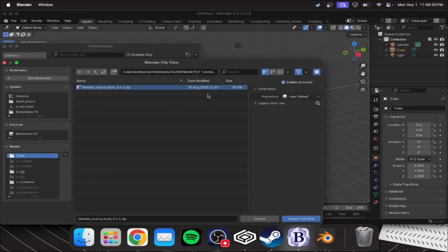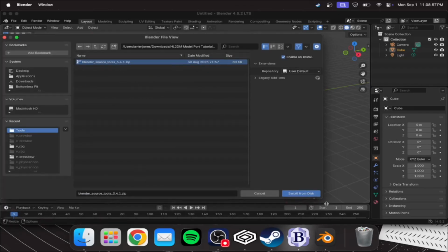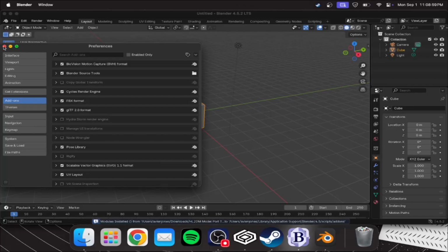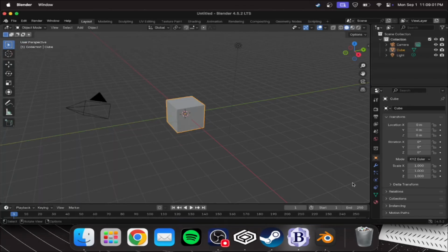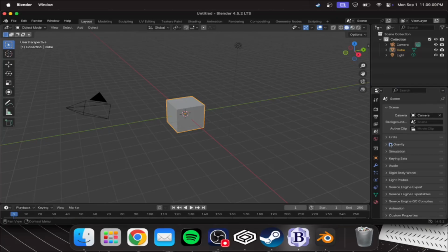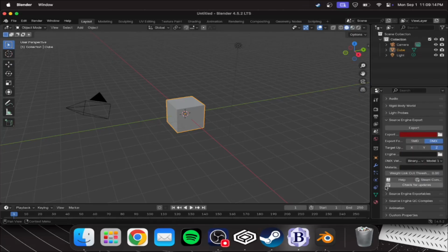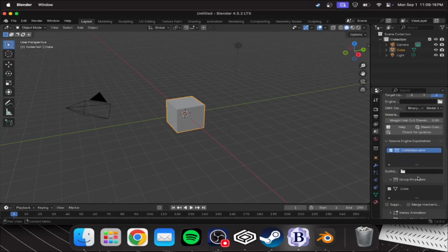Do not extract the zip, just leave it as is. Select the zip, install from disk, and then go down to the scene. It's the little cone with the sphere and the little dot. And then at the very bottom, it'll say Source Engine Export and Source Engine Exportables. If you don't see that, then something's messed up.